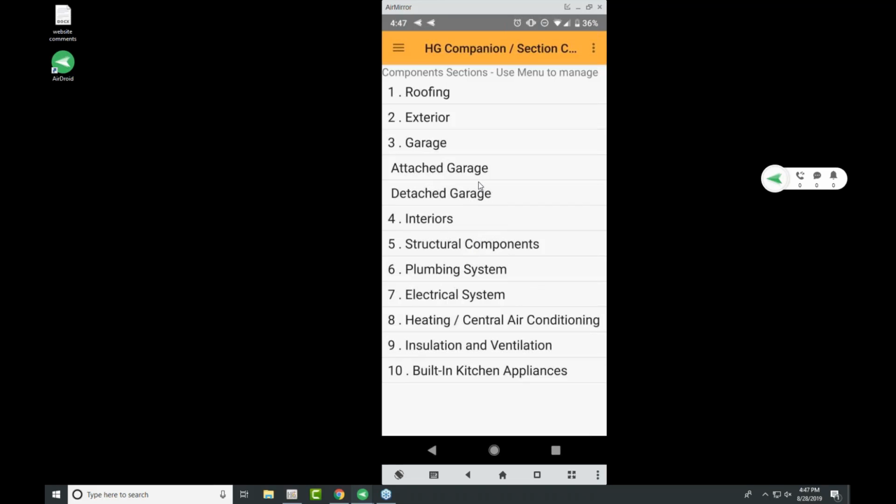Now, if I did this and I said, oh, actually, no, there wasn't really 2 garages, I could just do a long hold on the item. So I did a long hold on attached garage, and I'm going to remove the duplicate. When I do that, it's going to remove both because I have 2, and I only need the one. If I had 3 here, it would only eliminate the 1. So if you have more than 2, it's only going to eliminate 1 at a time. If you only have 2, it will eliminate the 2 of them, leaving you with garage or whatever the component is.